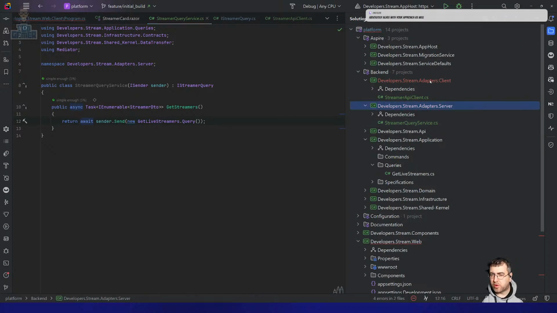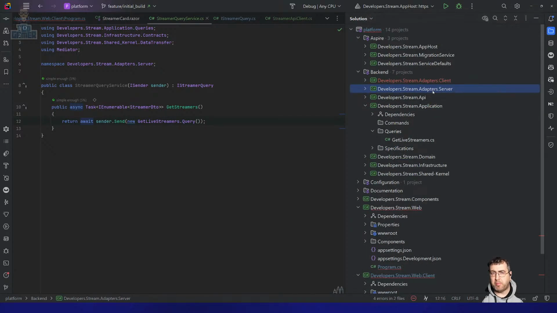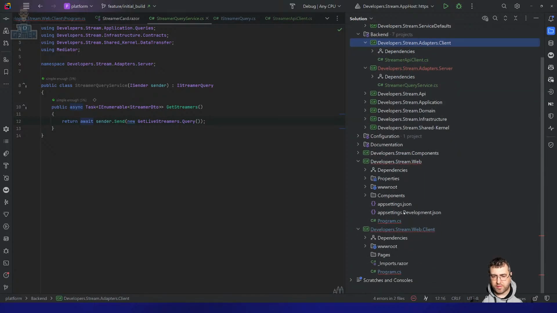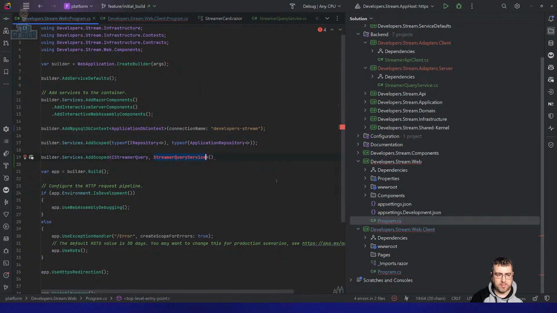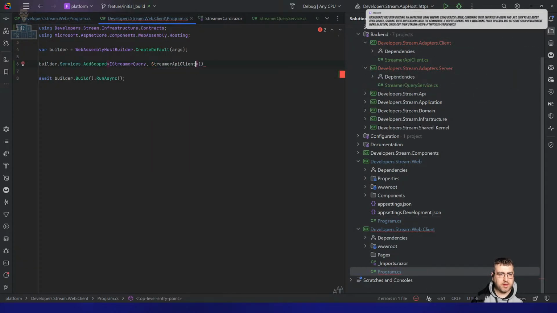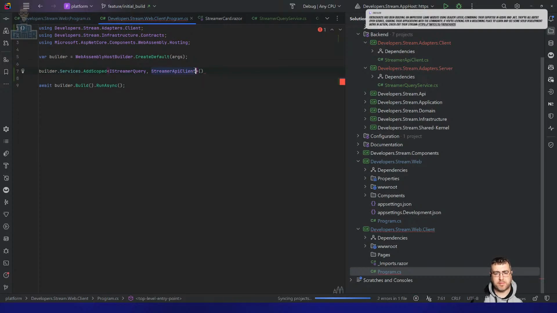So this will cause a problem. This being called adapters will cause a problem, but I want it to. If it does, it will create a conversation that's useful. But ultimately, this is your client, and this is the shared in your world, as I see it right this second. Because then over here, what we do is we do that references server, and that references streamer API client, and that references client. And there we go.